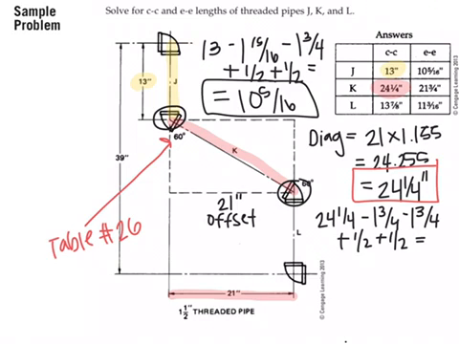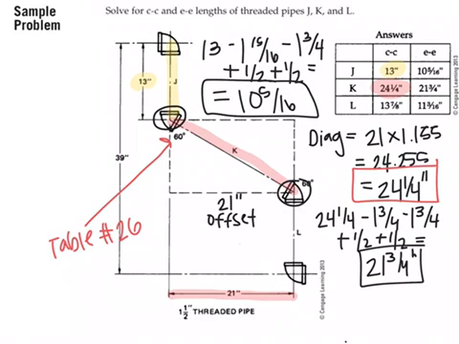So if I do the calculations for this, we have 24.25. We're subtracting off 1 3/4. We're subtracting off another 1 3/4, and we're adding back on 1 inch. When I plug all of that in, I am ending up with what the book got, 21 3/4 inches for end to end. So far the book has done okay.